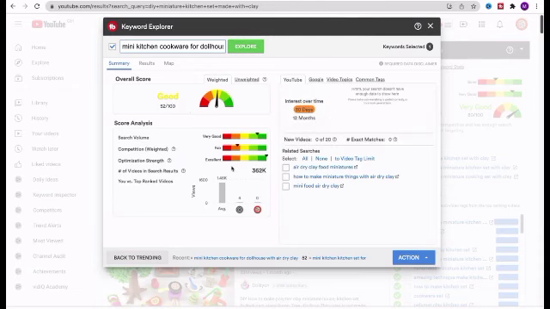We can use this keyword in our video. So ensure that as we change the keywords, you don't change the content of the idea you want to make. So this mini kitchenware cookware for dollhouse with air dry clay, this title basically, or this keyword phrase, still matches our video, the video which we want to make.